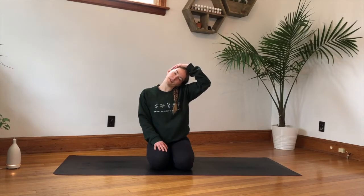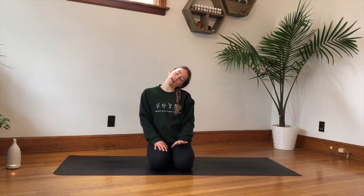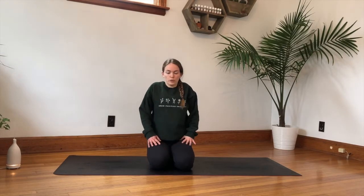If you're using your hand, just gently remove it and bring it down to the side. And then lift your head up through center. Good, give those shoulders a little bit of a roll. And moving to the other side. Bring your left ear to your left shoulder. Working through our upper trap stretch.